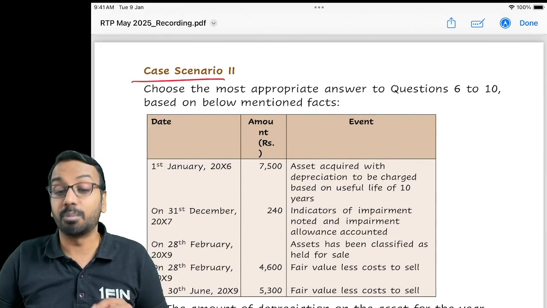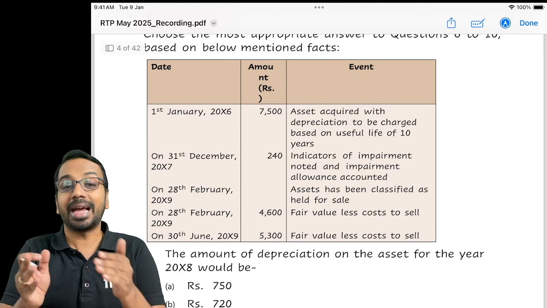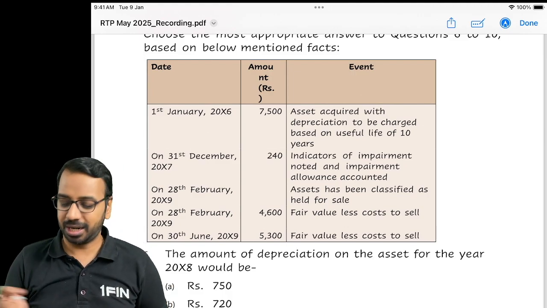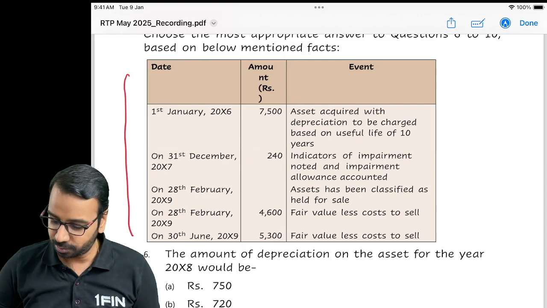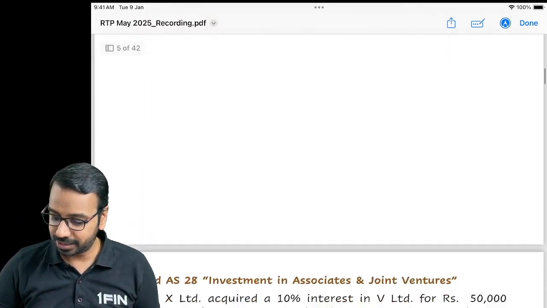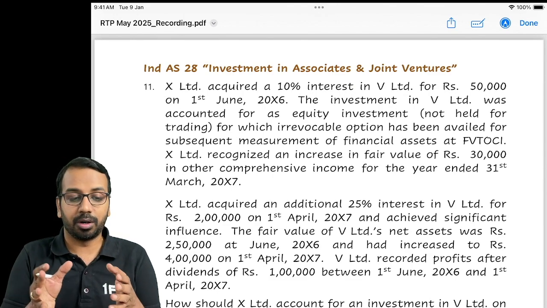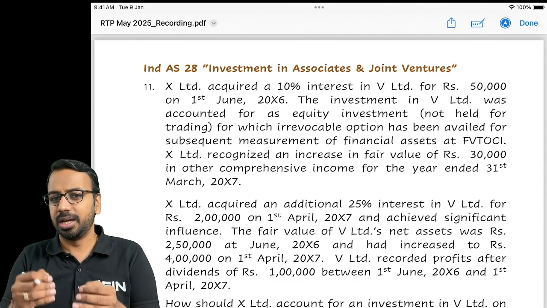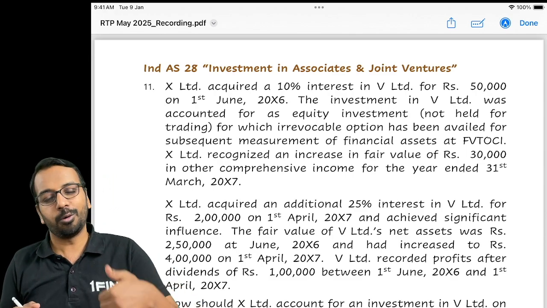Then the second one, I don't think this would come in the examination. The second one is much simpler. This is based on your principles of impairment and non-current assets held for sale. If you follow the simple logical approach, you will be able to get the answer. So this also I am not discussing. Now what we will be discussing is accounting for different standards related questions. Here a few questions I will be doing along with you, and for the remaining ones, as I tell you, you can practice on your own.